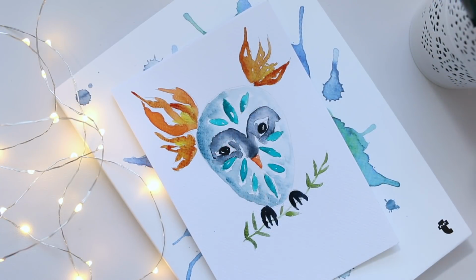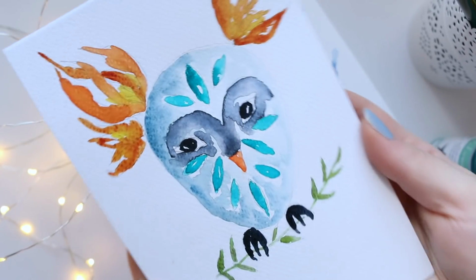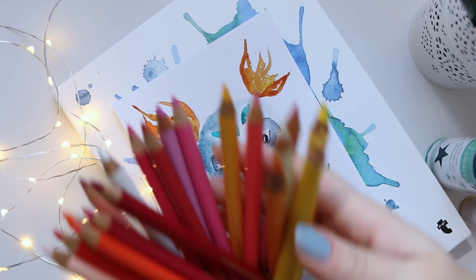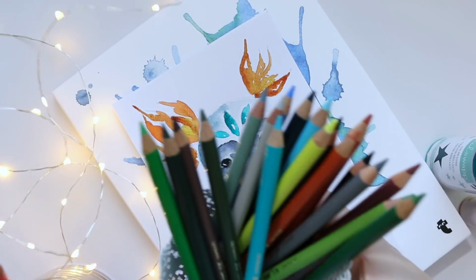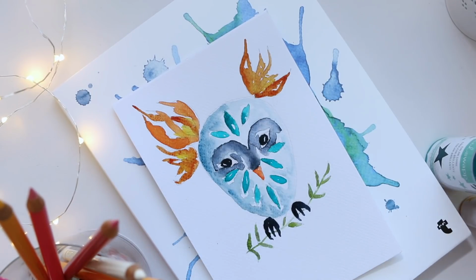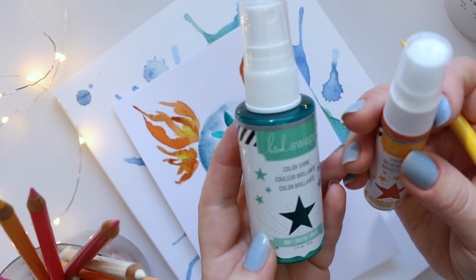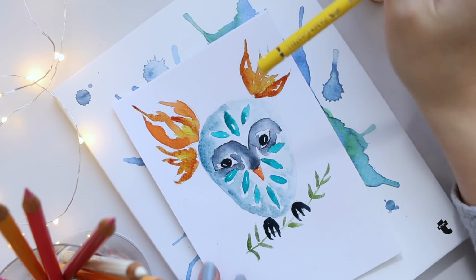Okay, so at this point it kind of looks like we're getting there, so it starts to look a little bit more interesting. But to bring it to the next level, I have got the Polychromos pencils sitting next to me, separated in two color schemes. And what I'm going to do is grab just random colors. I also got my Heidi Swapp color shines ready in mint and mustard. So these two colors would work really beautifully with the owl, I believe.